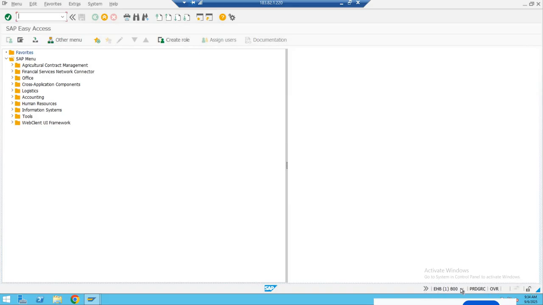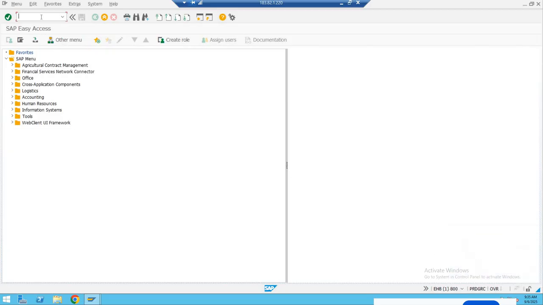See here, if I click here, you can see which client you are in. 800 client. This is the description, client 800. And if they created your name in your company, like Anil, you can see your name here. For this screen, this is the program name. And the transaction, session manager, response time, interpretation time, these details we can see.